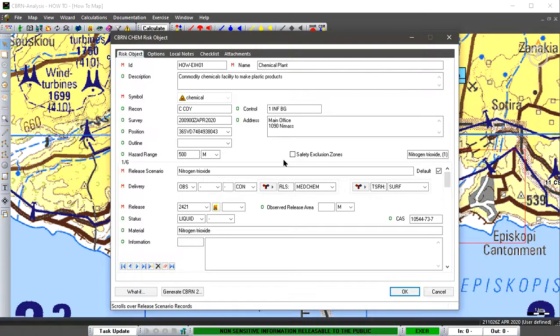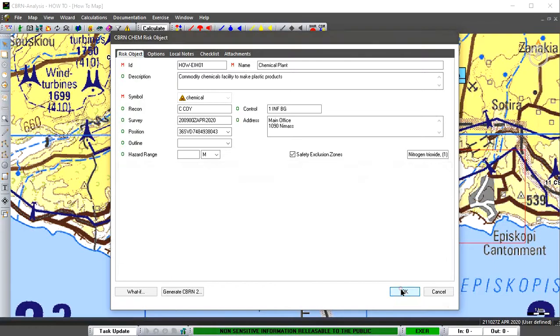Or we can use the safety exclusion zones of 1, 3 or 10 kilometers that are indicated in the ATP 3.8.1. And again, just to remind you how they look inside CBRN-Analysis, we'll just click onto there, and that then removes the hazard range, and we're now using the ATP 3.8.1 safety exclusion zones.